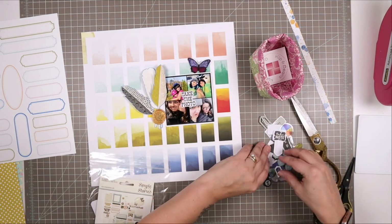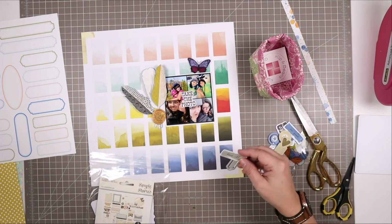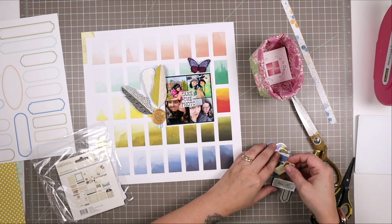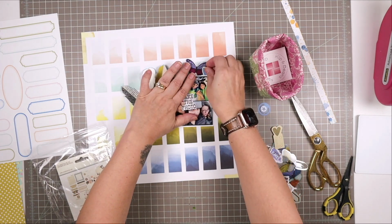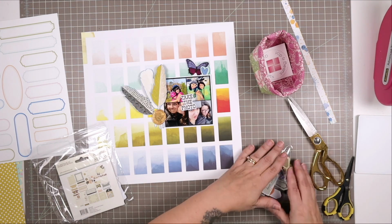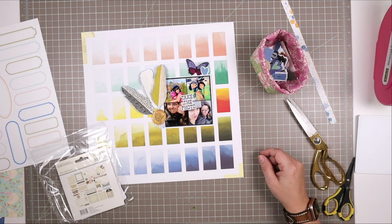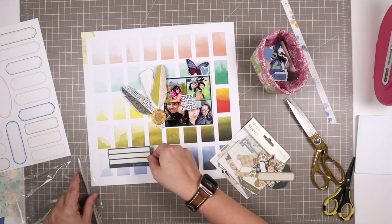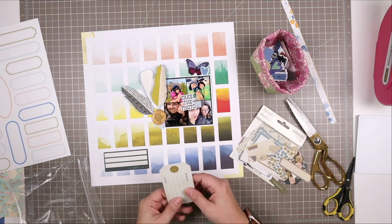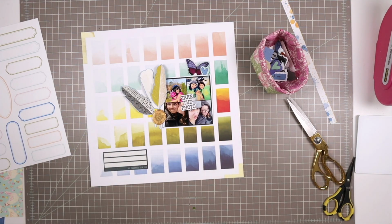Ooh, I really love that butterfly. It's so pretty with the purple and the really dark burgundy. I love it. So I'm going to put that up there. And we'll add a little heart paperclip die cut piece from Vicky Boutin. I believe these came in the embellishment add-on. And let's not forget that yellow paper with the white hearts. I want to put a little something in the bottom corner here, giving this layout a diagonal design.